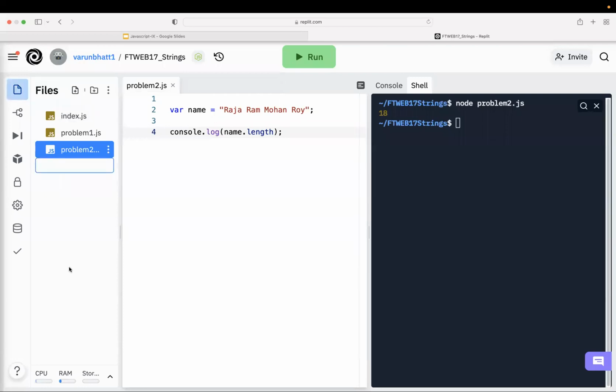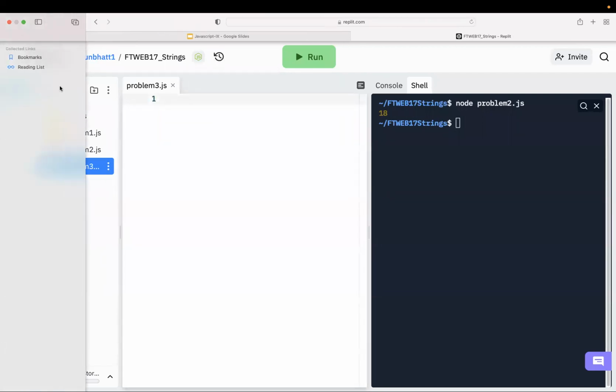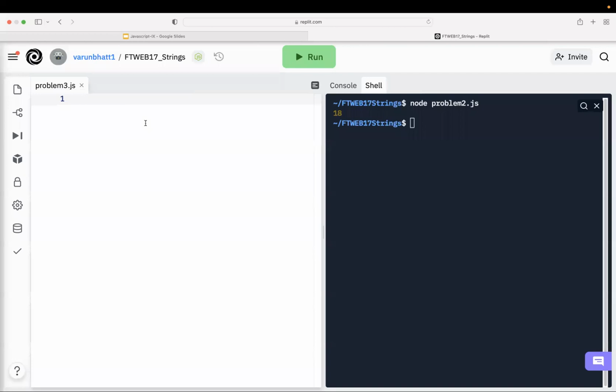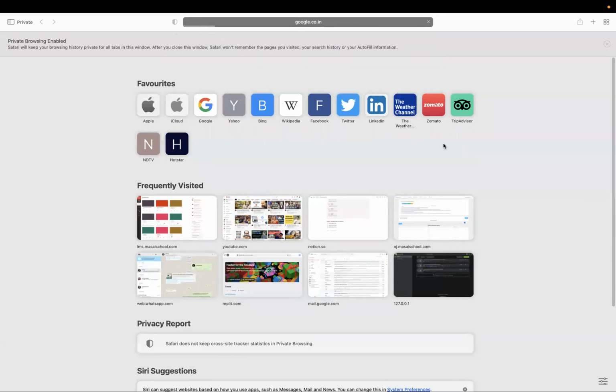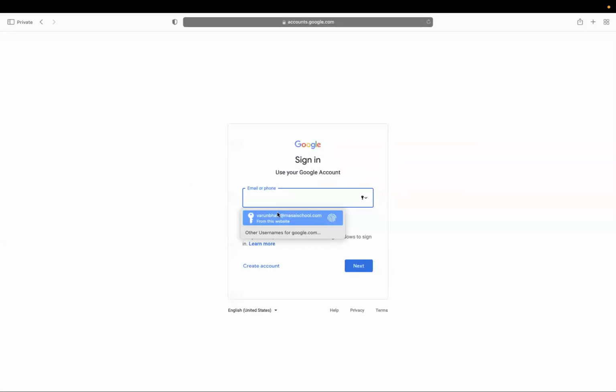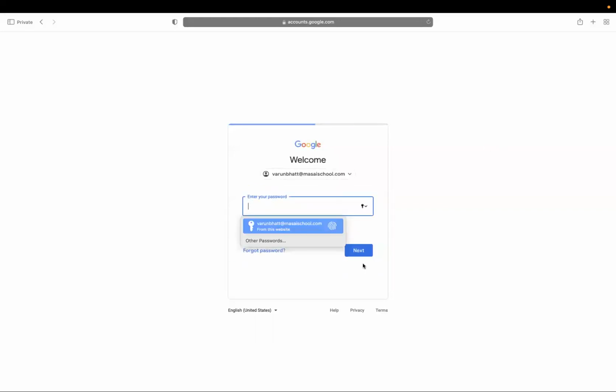Now you can ask me this question: in real life, where do we actually use this thing? Remember one thing. Suppose I write password and do the sign in.